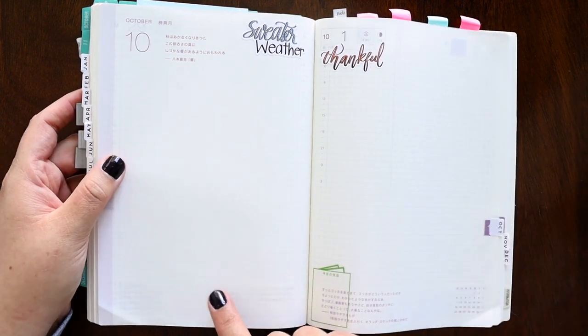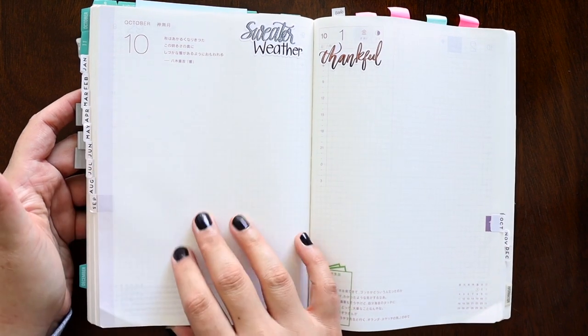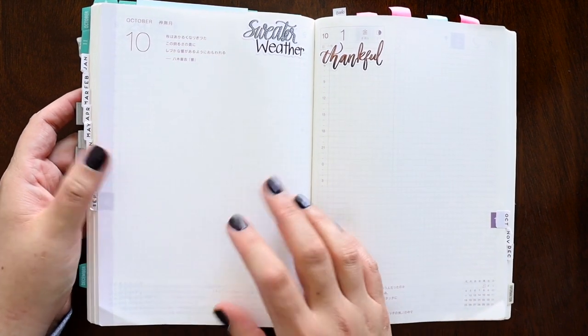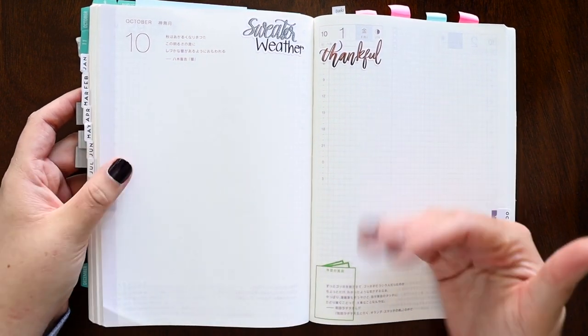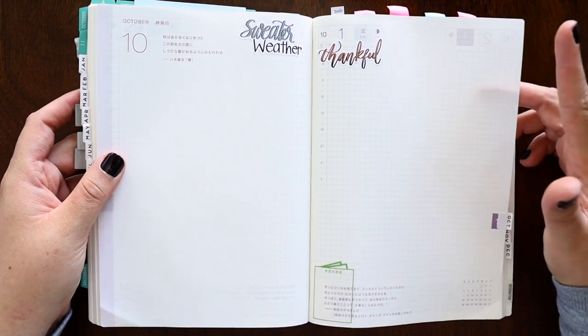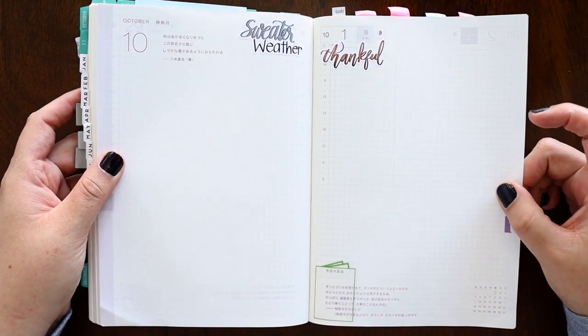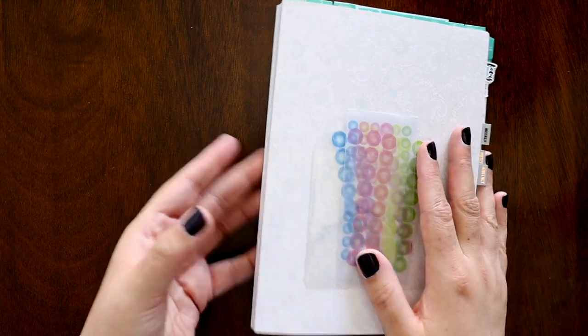In August, in preparation for beta readers in September, I had to learn how to format my manuscript so I could send it out to beta readers and it would look professional. I wrote all those notes out on one or two days as I figured out a formatting that worked for me. That's basically what I'm using this for — it just sits at my desk.